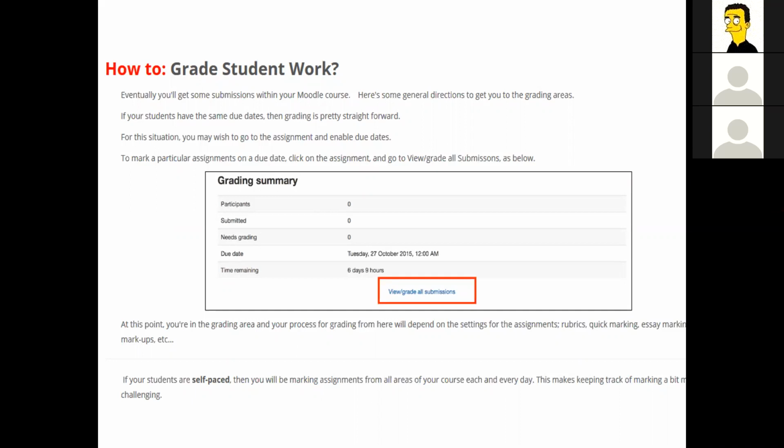Within a couple weeks, you're going to start getting assignments or tests being done. So now you're at the second step, which is: what do you do about that? Now you're in the situation of grading student work. If you're in a classroom setting, you may decide to just bring it in on paper and leave it in a pile on my desk on Friday if it's due then. You do have the option to tell them to submit it within the course.